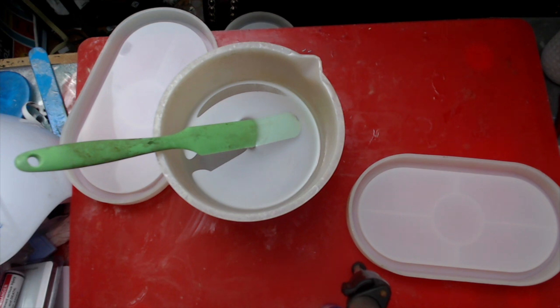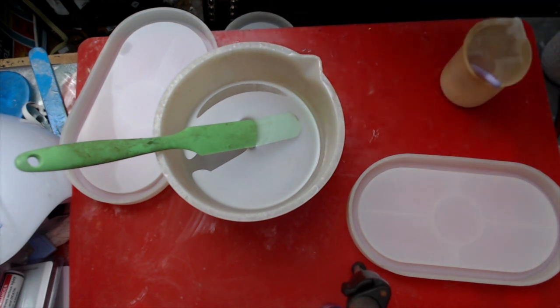Hey. I'm actually just moving the white over to the piping bag. I was on a Zoom call and I started mixing my resin, knowing I had to wait a bit for this resin to get up to temperature. So I think that helped. We'll see. And it's not my 4-hour resin, so I got a little bit of time.